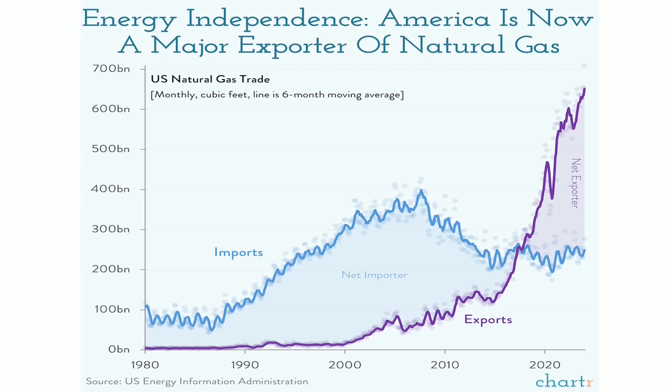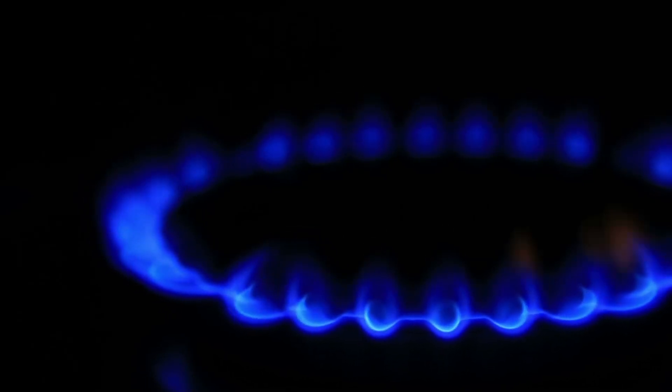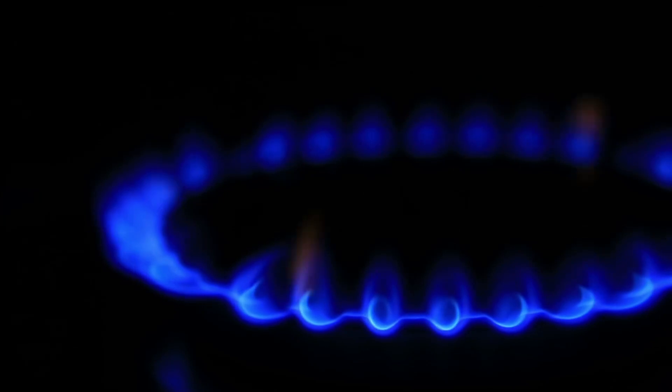Instead they're not happy about it. They don't even mention it, because this happened without them getting their cut — most of them are seeking graft and nothing more. Also, the world has one atmosphere. So if the United States is lowering CO2 emissions by an amount even greater than the extent to which other economies are increasing CO2 emissions, the net world CO2 increase is going down. And the countries that are net increasers of CO2 emissions, such as China, are ones that environmentalists don't dare to criticize. Instead they want to extract graft from the country that is in fact rapidly lowering its CO2 emissions at an astonishing rate.